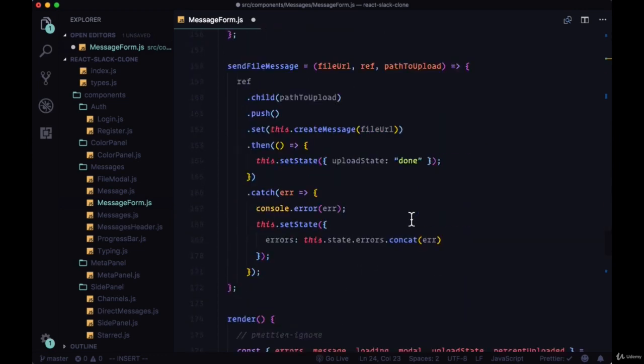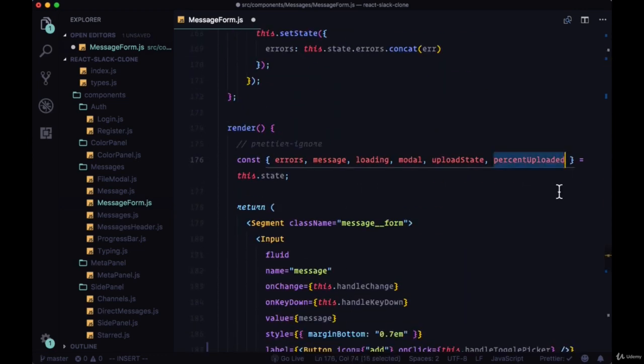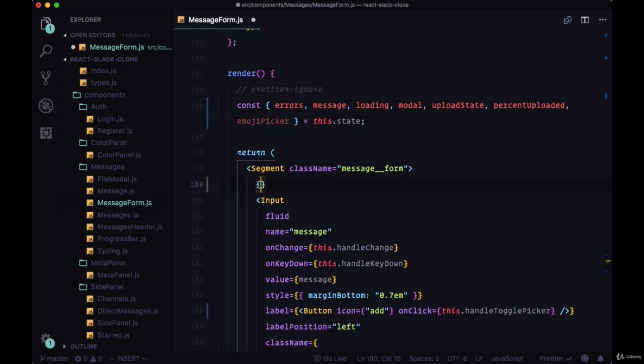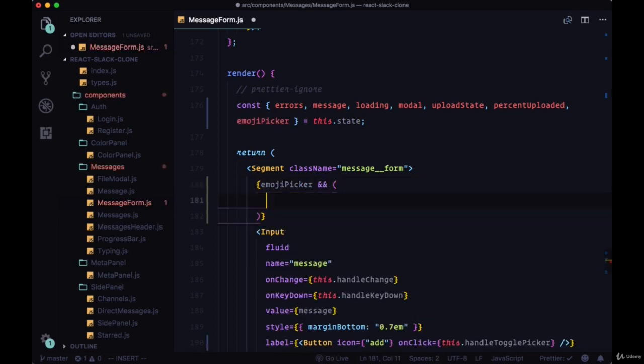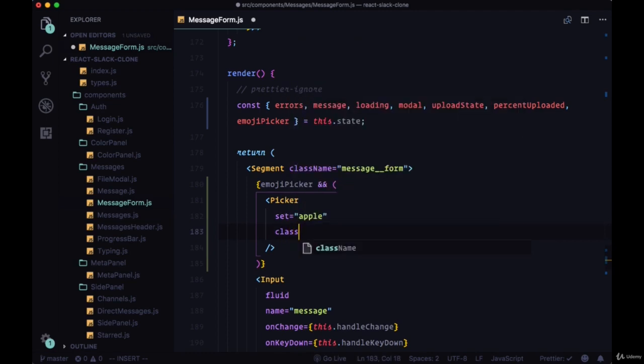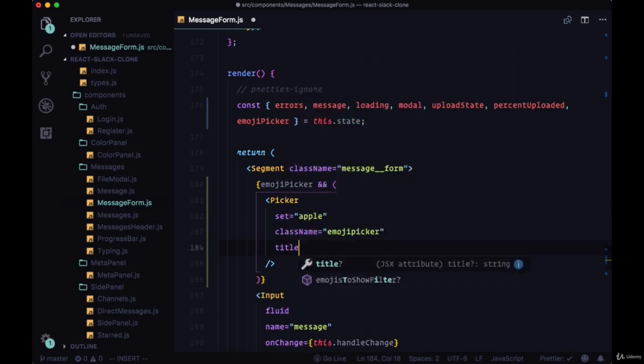And then we'll head back down and destructure this new emoji picker property from state within render, and we'll now show the emoji picker component conditionally based on the value of this emoji picker value in state. So we'll have our picker component with a set of emojis set to Apple. So we'll have the Apple emojis.